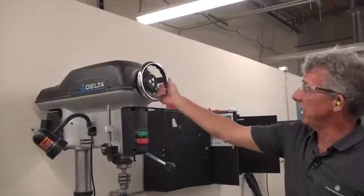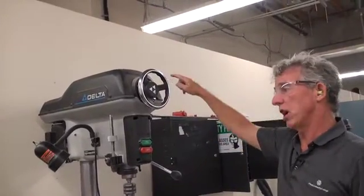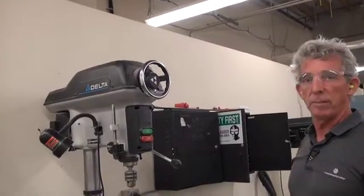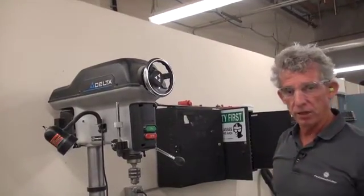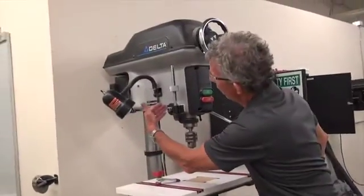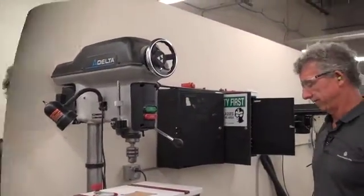You adjust the speeds here versus changing the belt, so this will do it for you. But everything else is pretty much the same. The chuck key for this one is kept down here, where on the other one, it's over there.